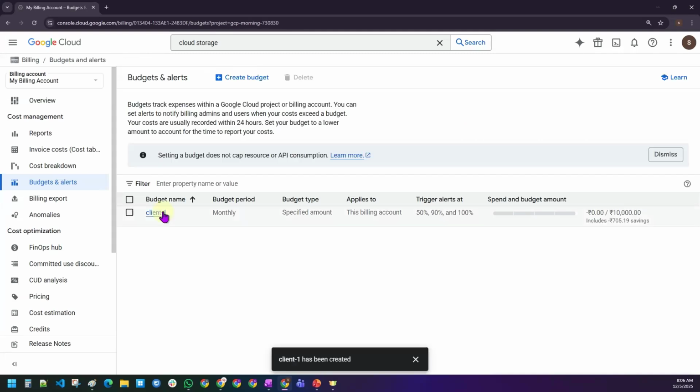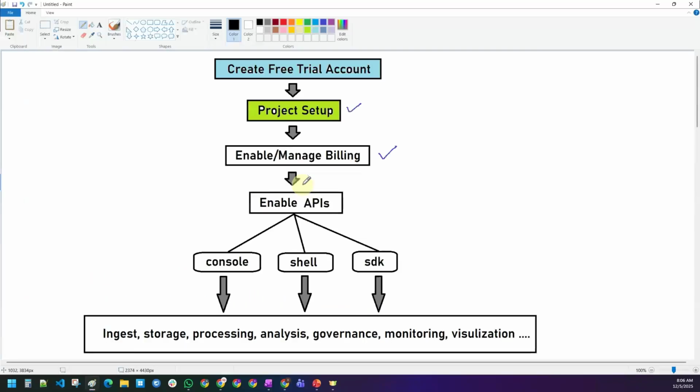So what will happen is, the moment you create it, at 50% of the usage cost you will get an alert saying that, hey, you have used 50% of your budget. At 90% also, you will get an email saying that you have used 90% of your budget. So that means you can properly manage your projects and resources by creating budgets and alerts. Whenever you use 50%, 90%, 100%, you will get alerts, nothing but emails, notifications, messages. So that's how you can create budgets and alerts. These all come under managing the billing, guys.